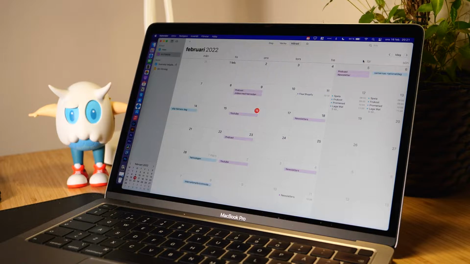Well, this is the first application I'm using, and this application helps me to organize and plan my daily routine and daily workflow. Because I'm also a teacher, I'm not just working with Art Fabula full time.